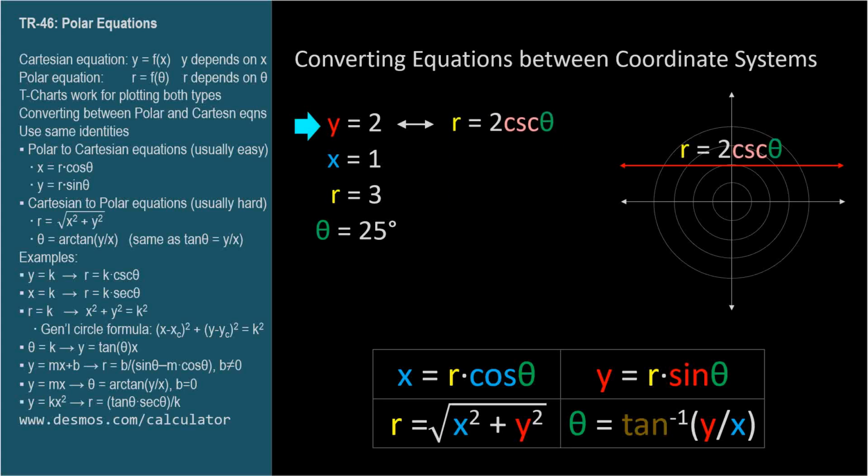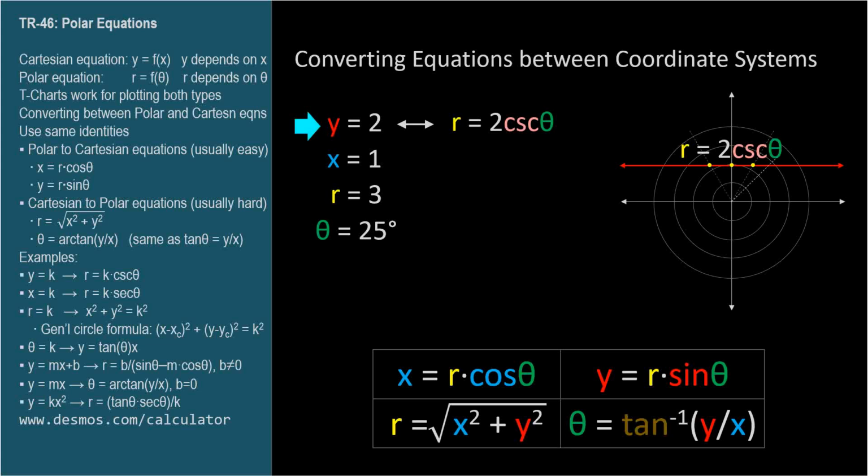Let's try it out with a few points on the polar coordinate system. When theta equals pi over 2, it's a right angle. Sine is 1, so its reciprocal, cosecant, is 1. 2 times 1 is 2, so we plot a point here at 2, pi over 2. At pi over 3 and 2 pi over 3, sine is square root of 3 over 2. So cosecant, its reciprocal, is 2 over square root of 3, about 1.15. And 2 times about 1.15 is about 2.3, these points.